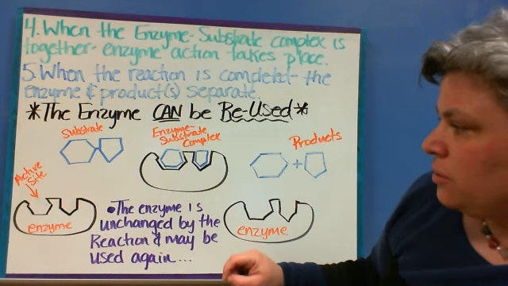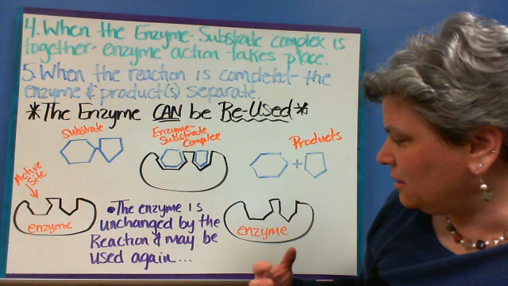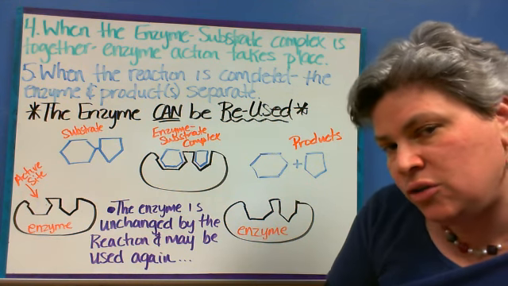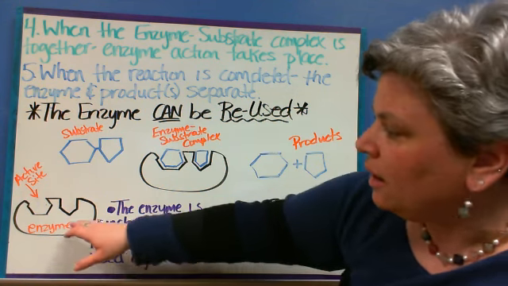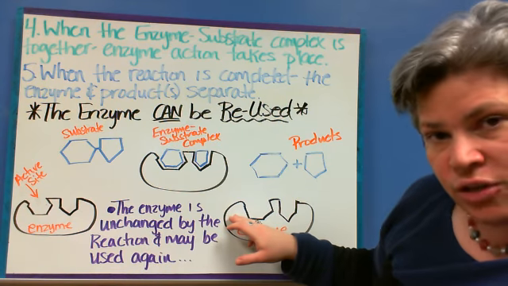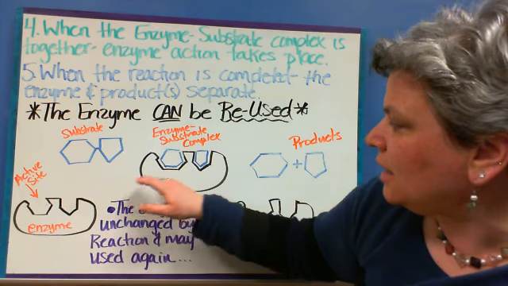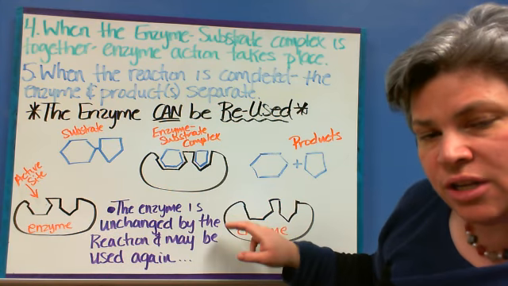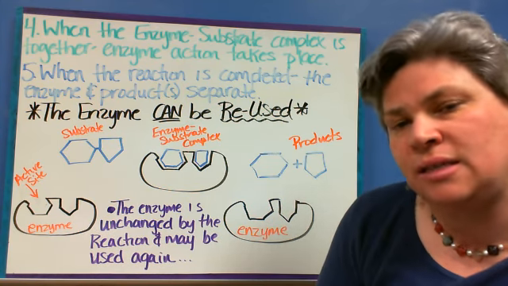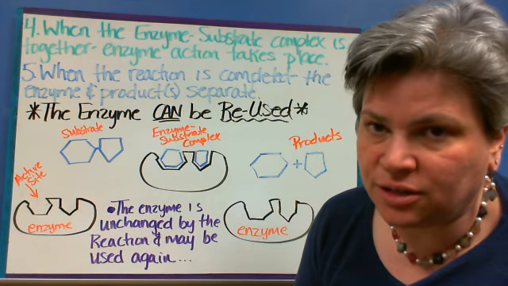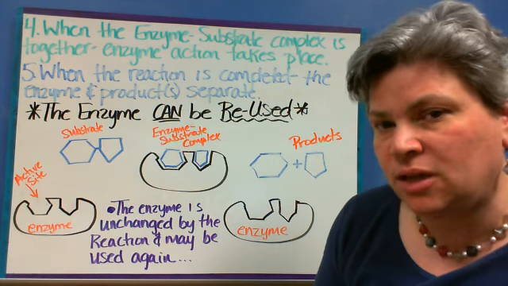When you go through to do this, and in my diagram, you can sort of tell, in the picture in your note package it's a little more clear, the enzyme is larger than the substrate, and more importantly, the enzyme has not been changed. Nothing has happened to the enzyme during the course of the reaction. That is a very important thing to understand.